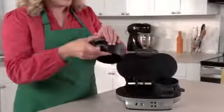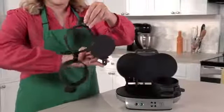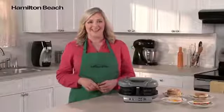Cleanup is easy too. All the removable parts can go in the dishwasher, and the cooking surfaces are non-stick. It's the perfectly simple way to make 2 delicious and nutritious breakfast sandwiches. Now that's good thinking.